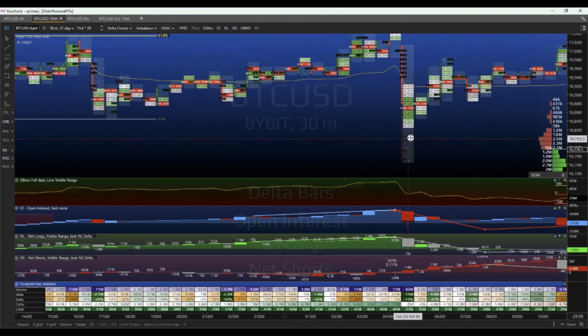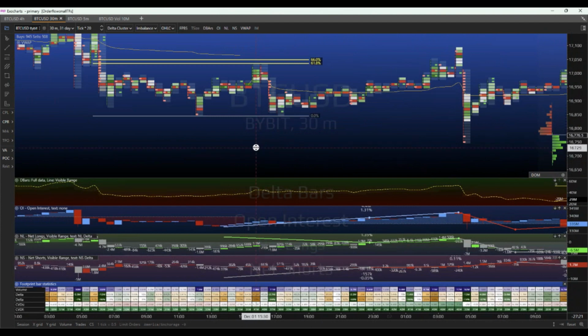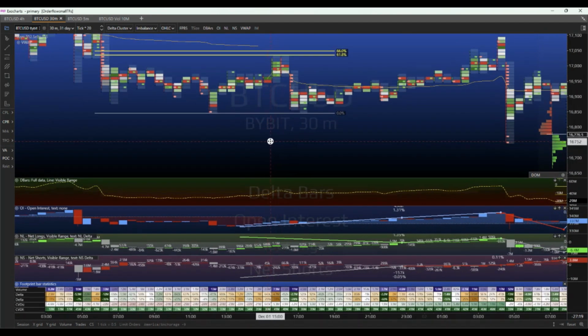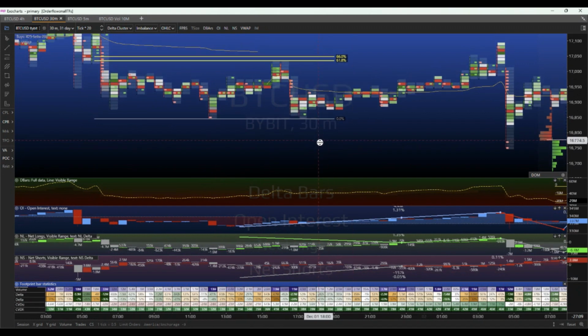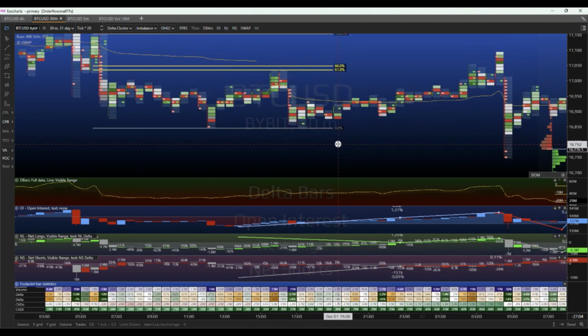But you can see there's increasing delta again. So this is a good example. If you guys decide that this is something you want to take on and you start reading the order flow, you've got to be patient because, like I said, it's not going to be increasing one candle after another. When I first started reading order flow, that really messed me up. I would close trades too early and I wouldn't leave trades on long enough, because I was always expecting this candle or the next two or three candles.